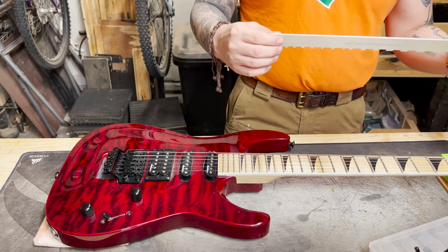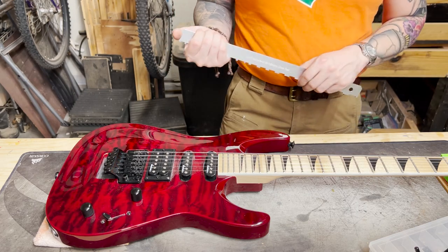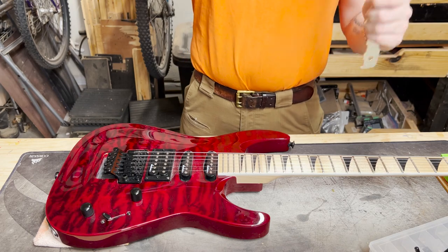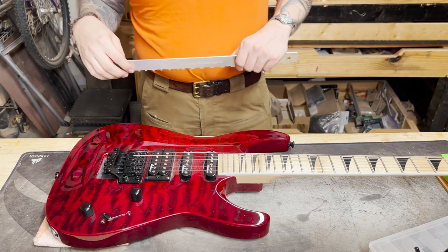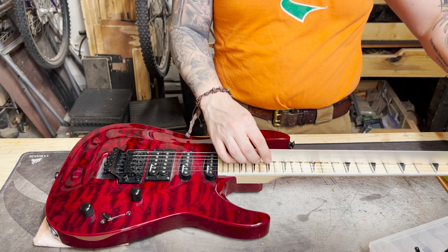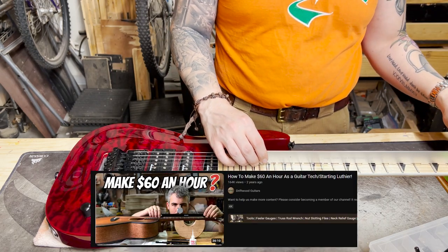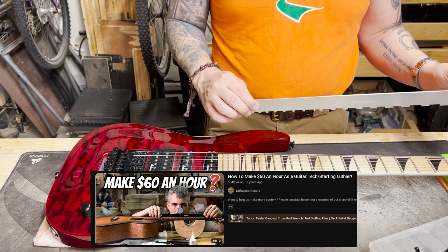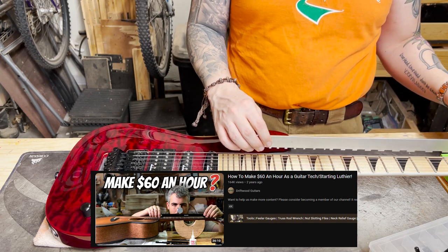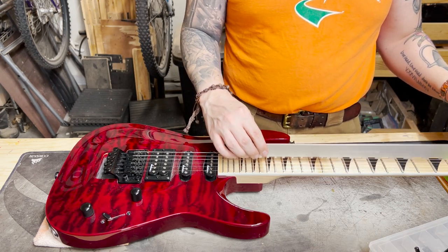So, the long and the short of it is we're gonna be doing a little bit of a job on this guy. You guys get to see me actually working on somebody else's guitar versus building one of my own, which is a very, very fun sort of little side hustle if you are a guitar player. There's a really great video from Driftwood Guitars about how to start your own kind of tech or luthier-y business, and there are people that make very, very good money being guitar techs on the order of like 60 to 75 an hour, which is my going rate for this sort of stuff.